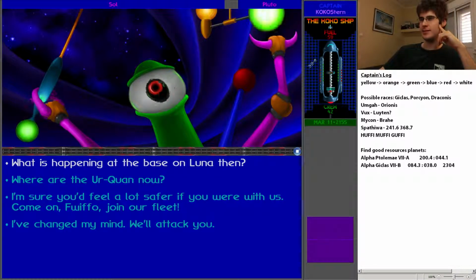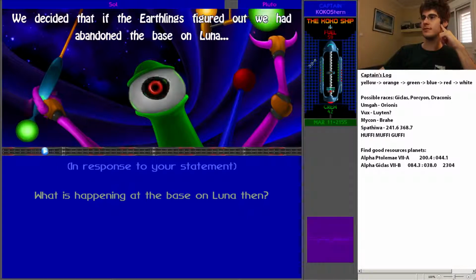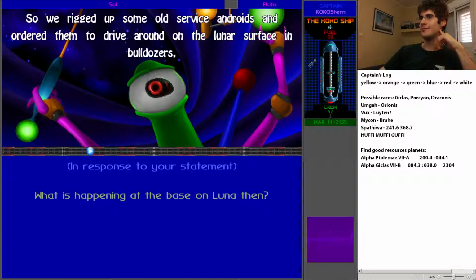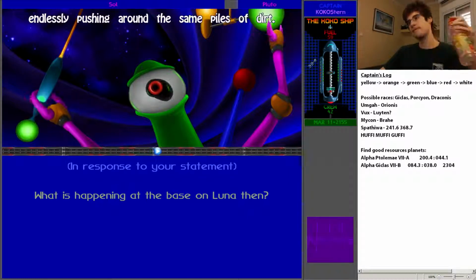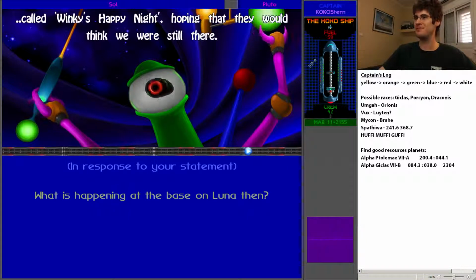What is happening on the base on Luna then? Luna is Earth's moon. We decided that if the Earthlings figured out we had abandoned the base on Luna, they would be more likely to try something sneaky. So, we rigged up some old service androids and ordered them to drive around on the lunar surface in bulldozers, endlessly pushing around the same piles of dirt. In addition, we connected the base's local radio transmitter to an audio Melnorme fun rum called Winky's Hot happy night, hoping they would think we were still there.